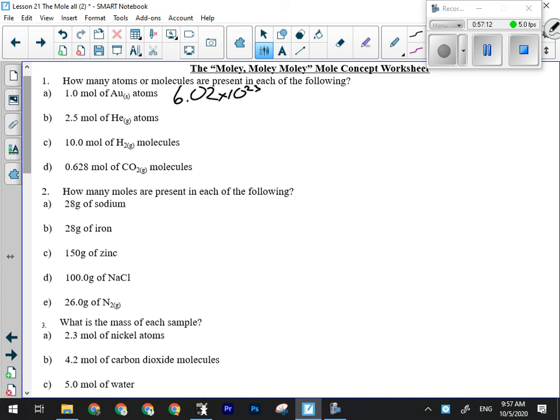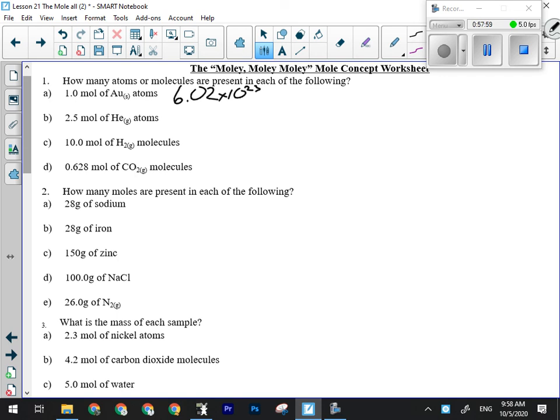If I'd have said 1 mole of, I shouldn't use hydrogen as an example, 1 mole of lithium, what would the answer have been? 6.02 times 10 to the 23. Okay? Everybody with me there? It wouldn't have mattered what I put there. Gold, lithium, hydrogen, water, potassium hydroxide. It would have been 6.02 times 10 to the 23 particles. That's how many of anything are in 1 mole. Doesn't matter whether I have a dozen donuts, a dozen nails, a dozen eggs. I have 12 when I have a dozen. And the same is true for a mole. Anytime I have a mole, I have 6.02 times 10 to the 23 of that material.